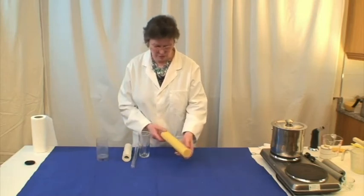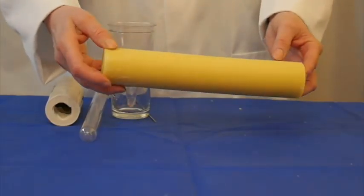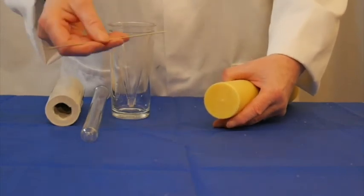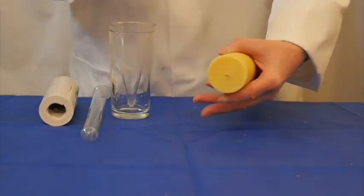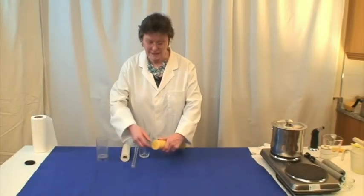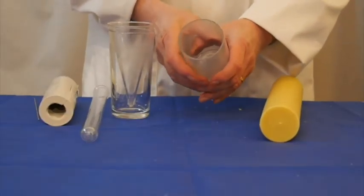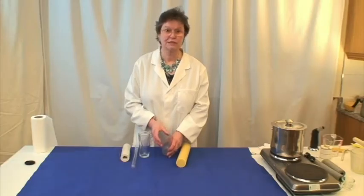This silicone mould does not have a slit down the side. It does have a hole in the end, and it will need wicking, probably using a wicking needle, something that's quite long, but you need to be able to get the wick through the eye. So you pass that in, and you may even need a pair of long nose pliers in order to be able to pull the needle out of the other end. So those are some extra little bits of kit that you might need. If you're making a candle using a mould like this, when we come to filling the candle, you may need to do this several times because of the amount of shrinkage that you get on the candle.